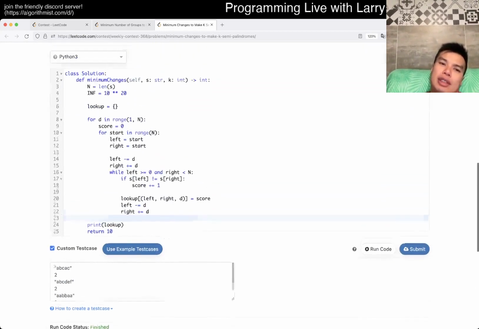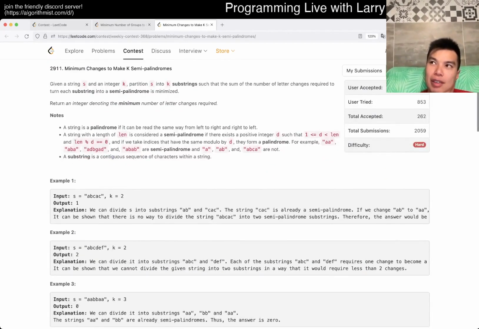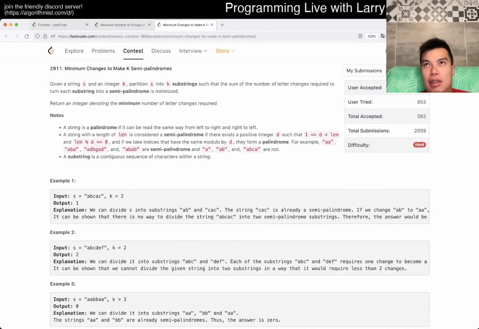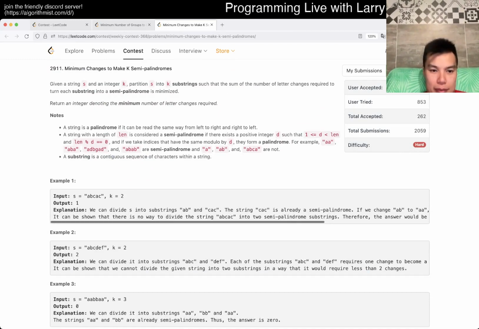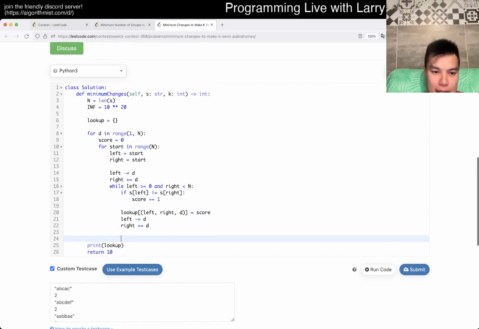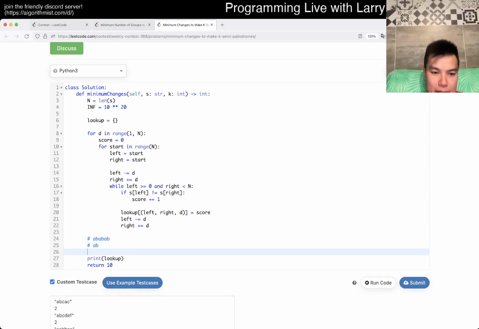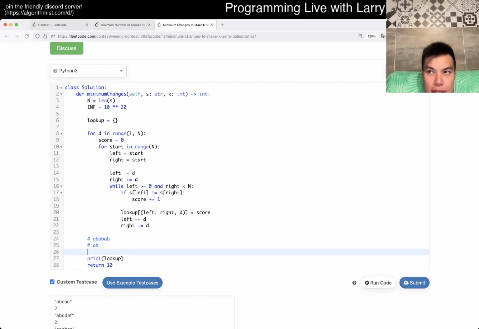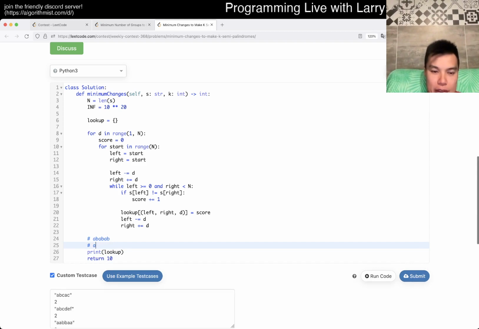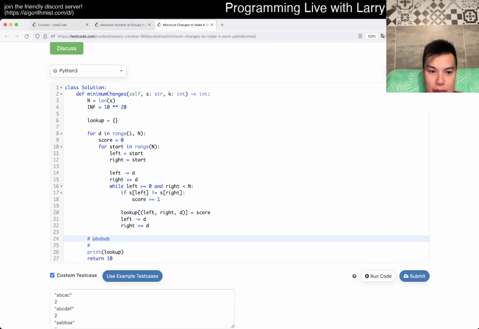Do you ever want to use d as less than n over 2? Yeah, I guess so. If you have something like a b a b a b, if you use 3, then it's going to use a b a b a b, which would take 3, but of course you can just use 2.